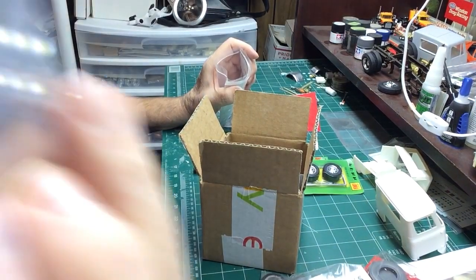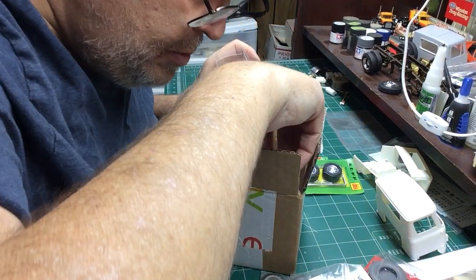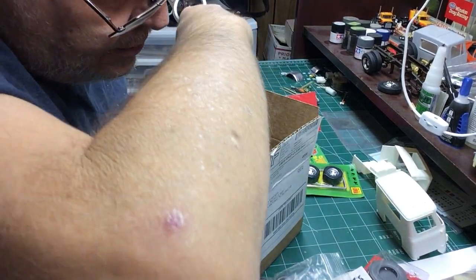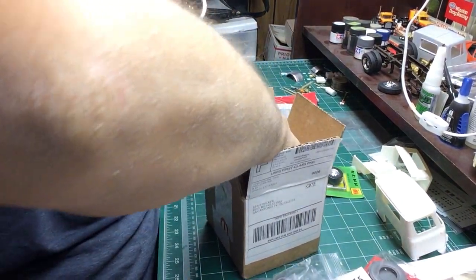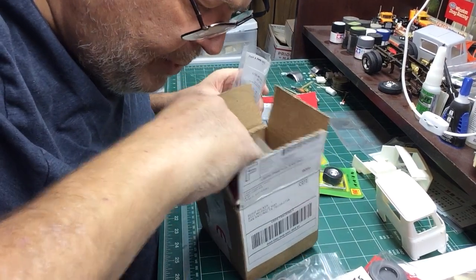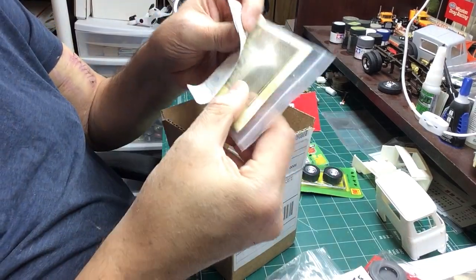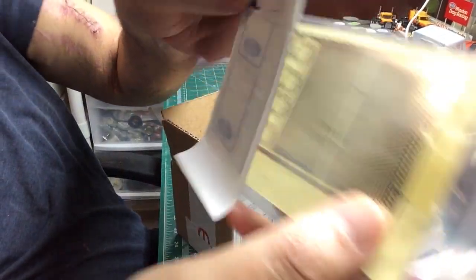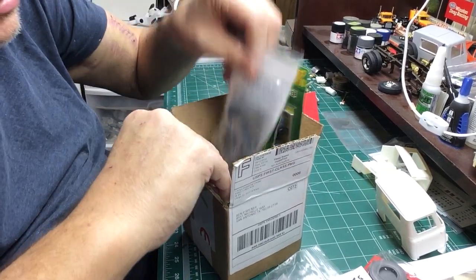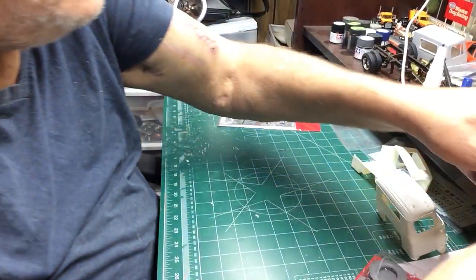I got some air horns with the caps — these are from Jamie at Mo Aluminum. Really nice. In my box of goodies: a hub for the wheel. Some muffler guards, Ford mud flaps — this is just stuff I had. I think I had them in a box that I was gonna sell, and I didn't want to sell them, so I took them out.